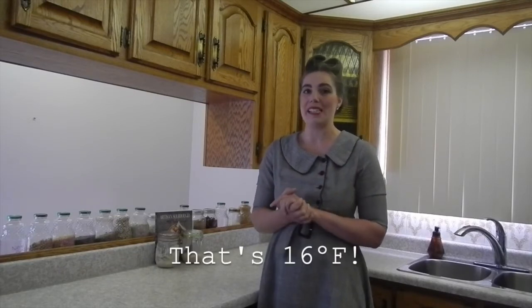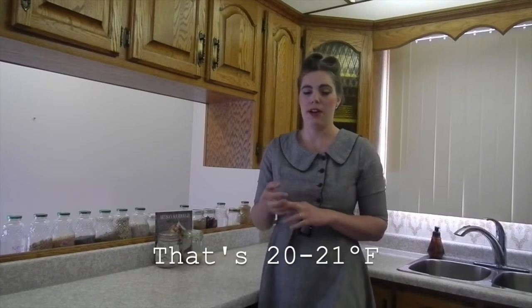When you are working on establishing your own sourdough starter, temperature does play a role. I made my sourdough starter when it was winter. In the winter, I keep my house pretty cold just to save on energy. At night, I turn the thermostat down to 62 degrees Fahrenheit, which is pretty cold. And sourdough and any ferment really likes to be kept at an ideal temperature of 68 to 70 degrees Fahrenheit. But I just kept mine at 62, so there was a lot of temperature fluctuation throughout the day. Like, it would start off at 70 and then at night go down to 62. So there was fluctuation. It probably slowed down my fermentation a bit, but it wasn't a huge problem.